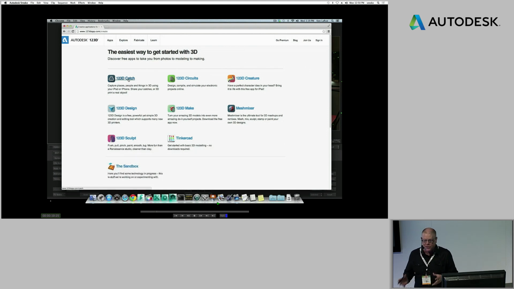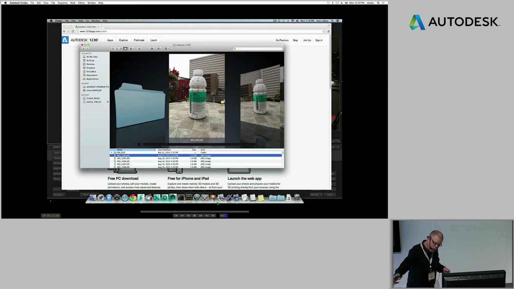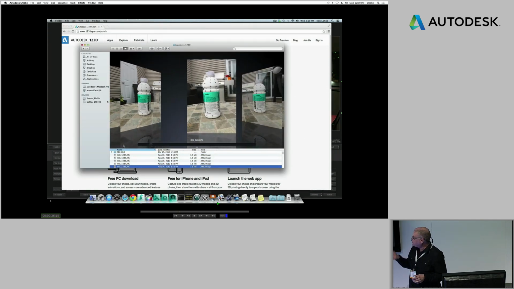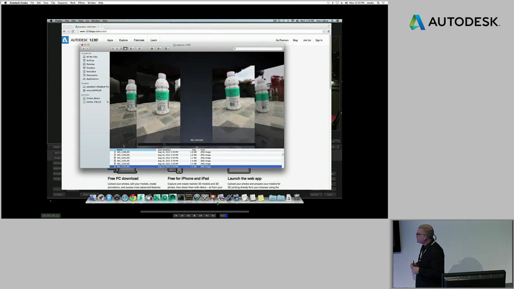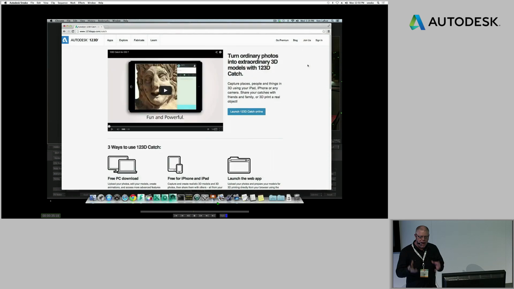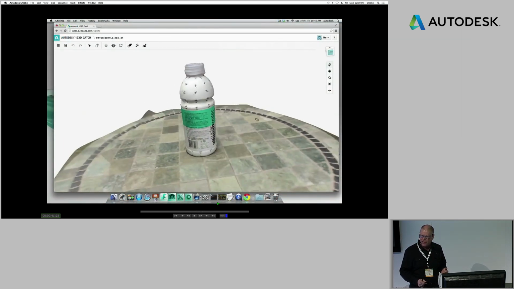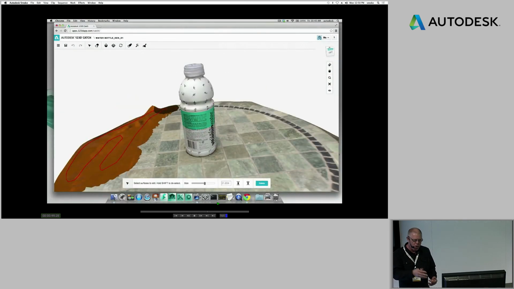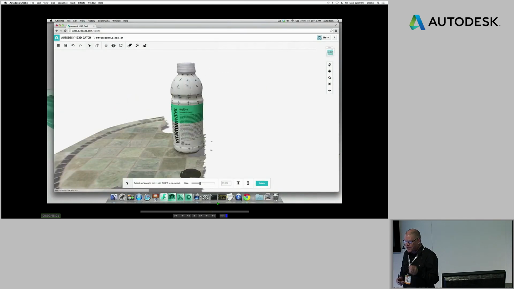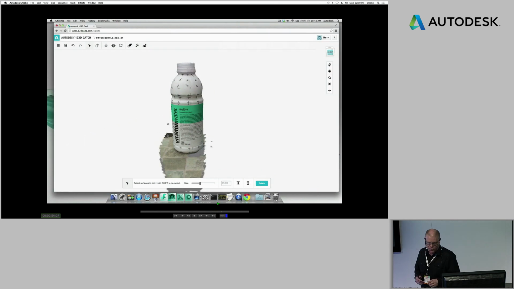So one of them is 123D Catch, and it's amazing what this does. Let's say I want a 3D model of this bottle right here. What I can do is take pictures with my iPhone, my iPad, or whatever. I can take pictures all around it, such as you see here done. This was done by Louis Marcoux, one of our 3ds Max gurus. And then you send those pictures up to the cloud, 123D Catch. It builds a model for you and sends you that model. Then you can take it into 123D Catch, and you can clean it up. And more importantly, it exports as a file that you can then import into 3ds Max, into Maya, and into Smoke.